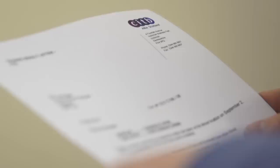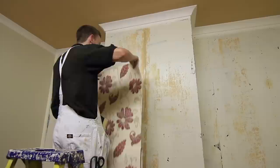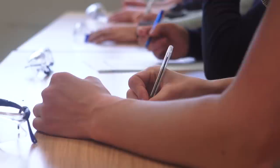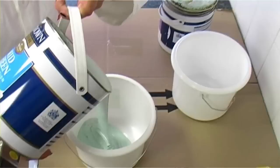You will sit your skills test within the last six months of your apprenticeship. There are test centres throughout the country, maybe even in your college, and both you and your employer will get plenty of notice of where and when your test will take place. At college, you're assessed all the time on what you've learned, and the skills test is just another assessment of your knowledge and hand skills. The only difference is this test has been designed by CITB, SBATC, SPADAC and employers. The test has various elements and all are things you have been trained and tested on before in your phased tests and other assessments in college.